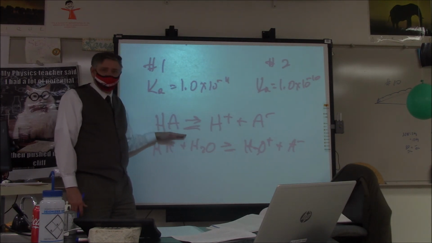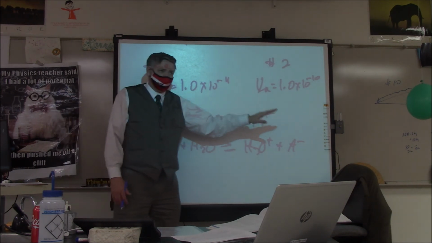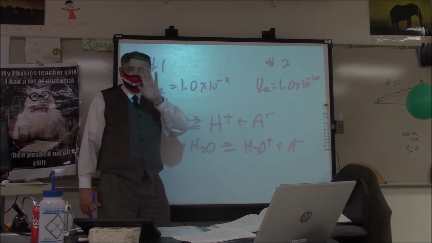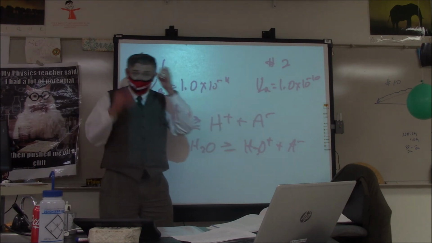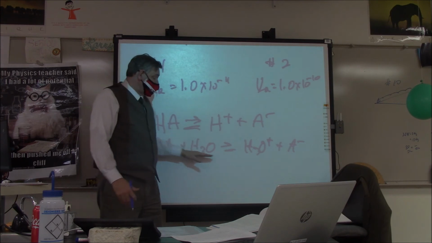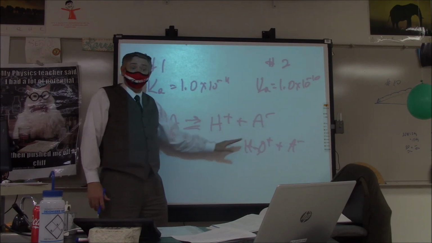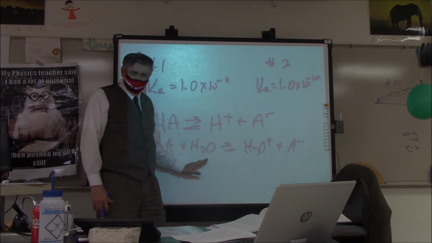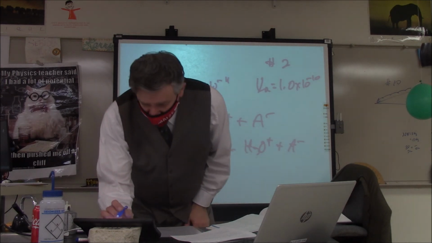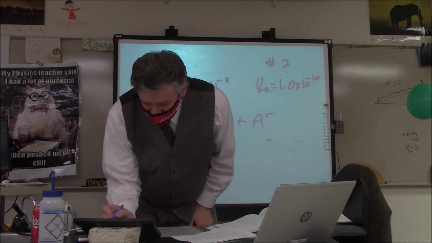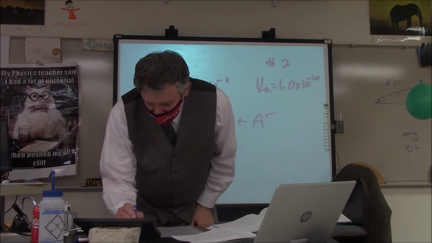Here's some generic acid. You're going to get hydronium ions and you get the anions. But if you do this, keep in mind in this middle picture that there are actually water molecules involved. We just don't write them in there to shortcut the process. So it means the same thing. So here's the deal.